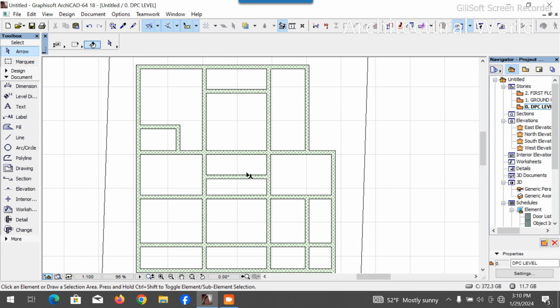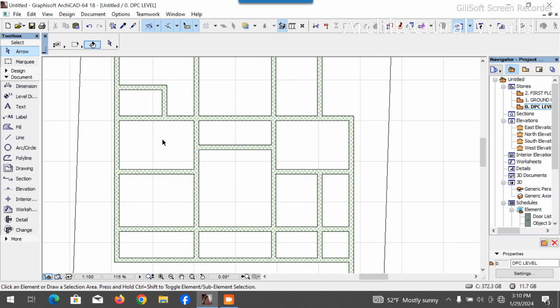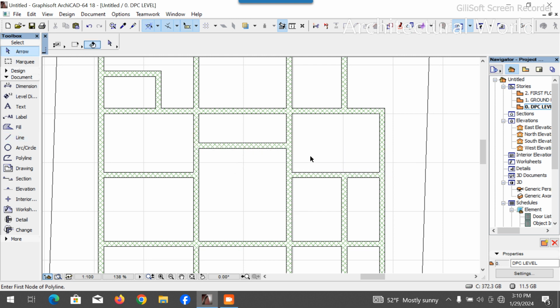Okay, let's take this down. This is the staircase room. Don't forget, this is the staircase room. So let's check this flight. What do we have here? We have, let's take 900. Okay, we have enough.